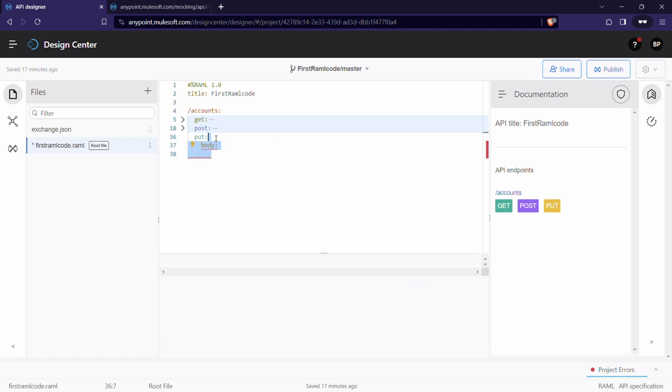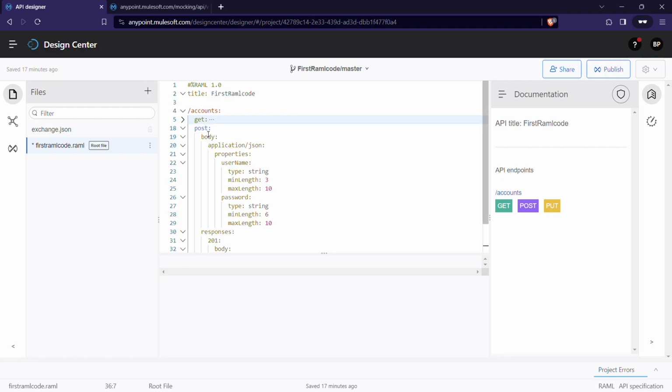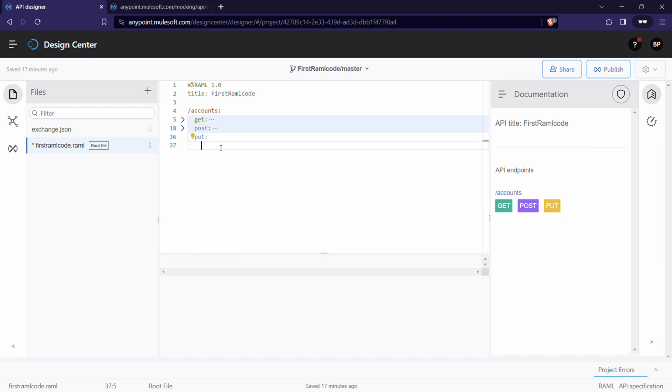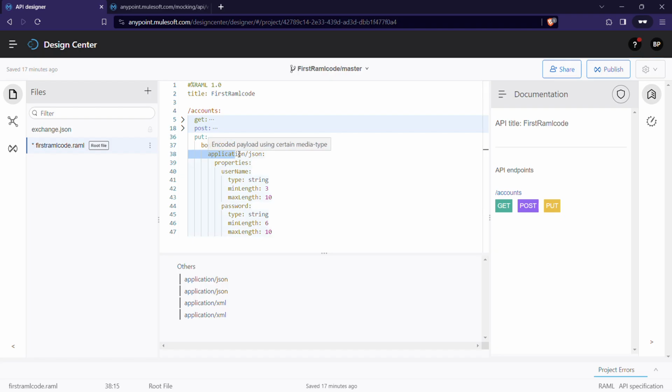So we can use a code from here, right? So we will be passing username and password itself. So yeah, just copied it and pasted it, right? We'll be passing body application JSON type, properties should be username, password, and all these things mandatory, right? So what should be the response?